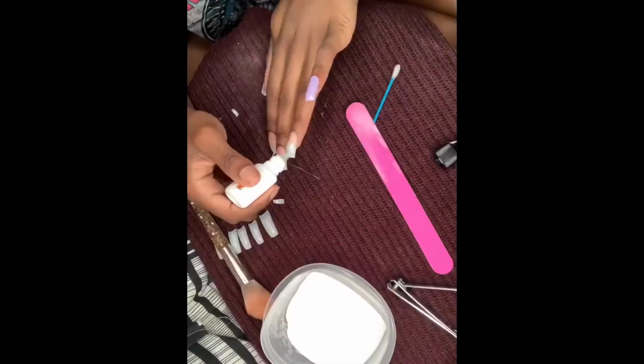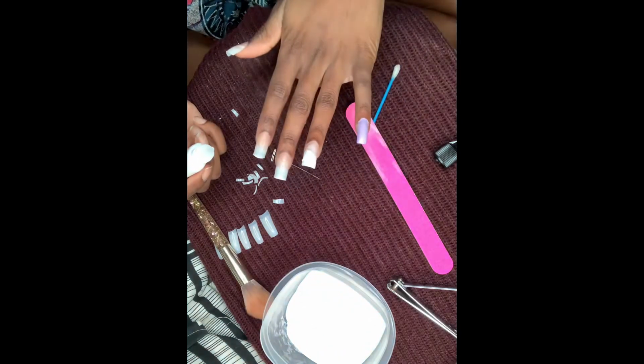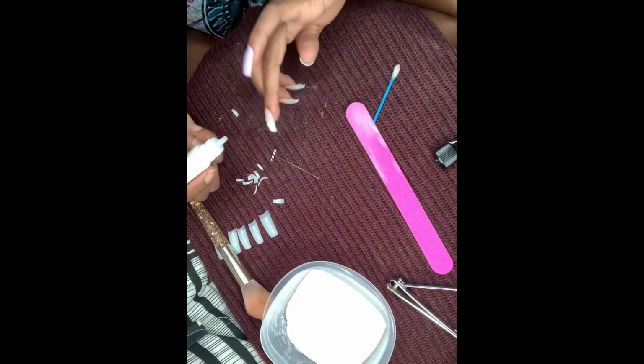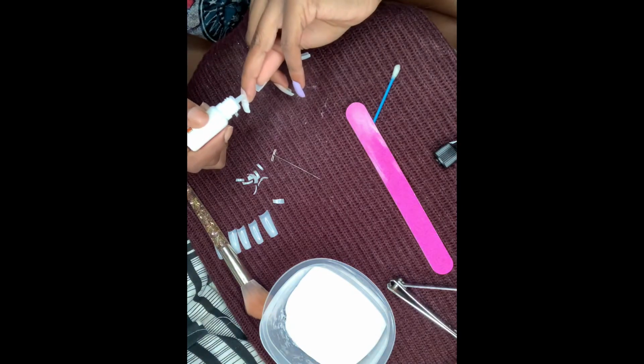And the baking soda sticks really good. It sticks super good. It gets super hard, like, it doesn't fall off. But the file is going to be the lifesaver, because that's how you basically put the shape into motion. But yeah, I don't think I would do this again. Y'all gotta try it for yourself to see, because I feel like I don't have the patience for this. And then my left hand, woo child, I don't think I would be able to do it.